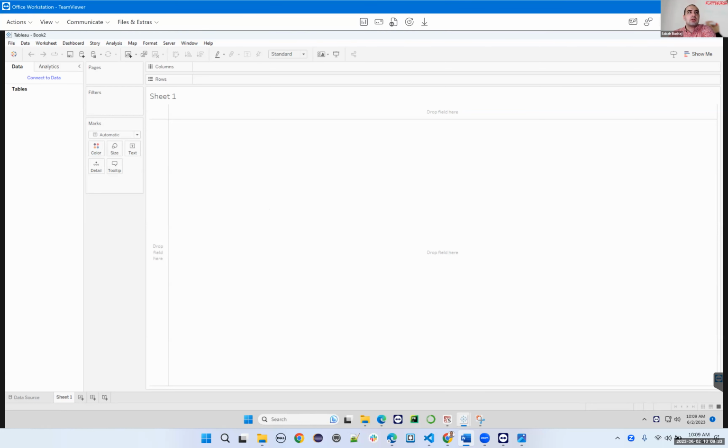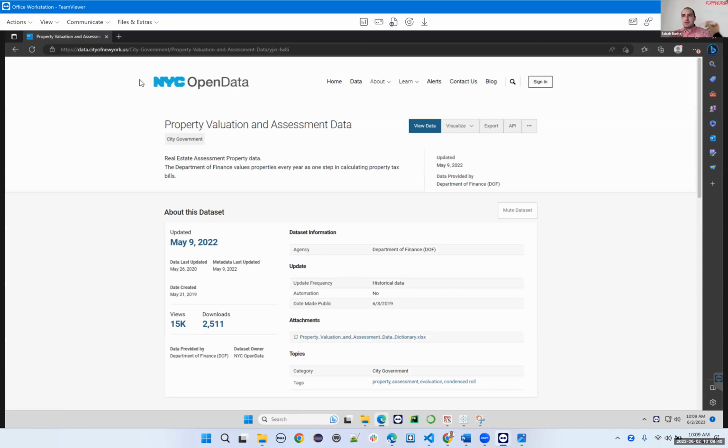So the first thing that I want to stop at is the data set that we're going to use. I've obtained the data set from New York City Open Data. It's property valuation assessment data. I tried to get something that generalizes to a different audience. A lot of the methods that we'll use, a lot of what we'll do with this data, can be applied to any type of data, just as long as it fits the same general idea of what you want to perform with the data. The data here was huge.